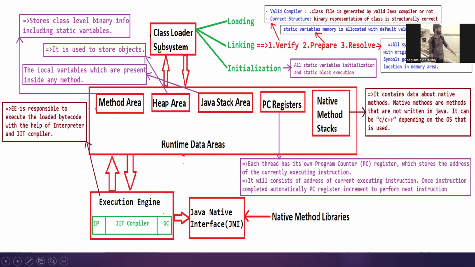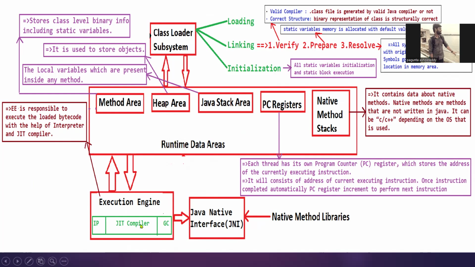Once the class is loaded and storing is done, the execution engine executes the bytecode with the help of the interpreter and the JIT compiler.